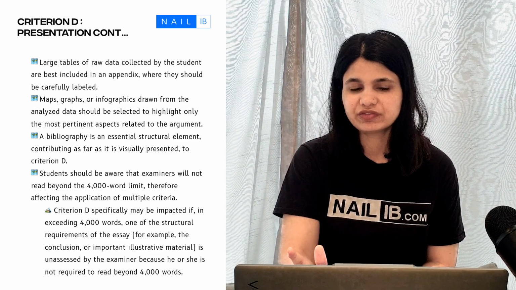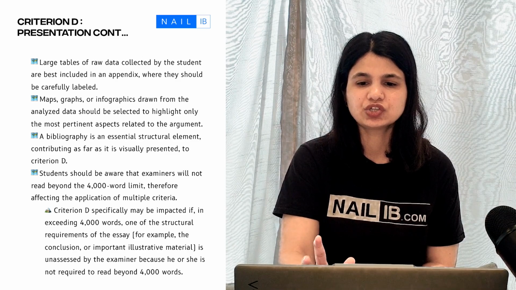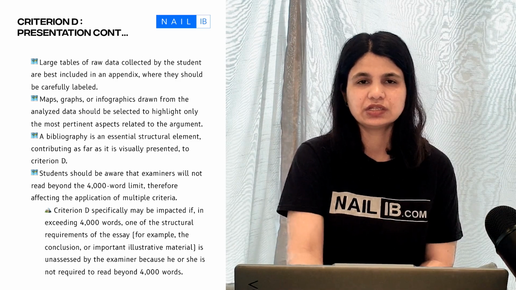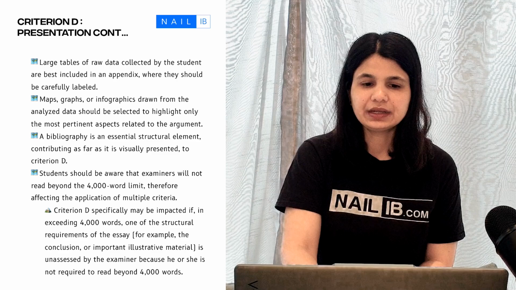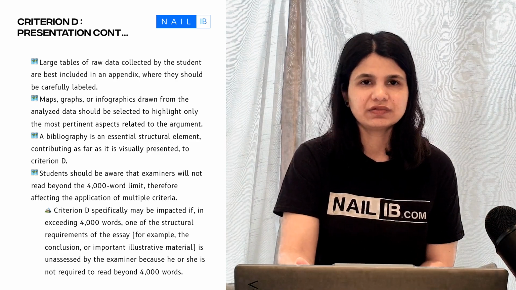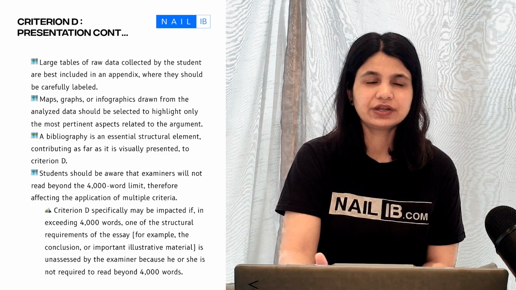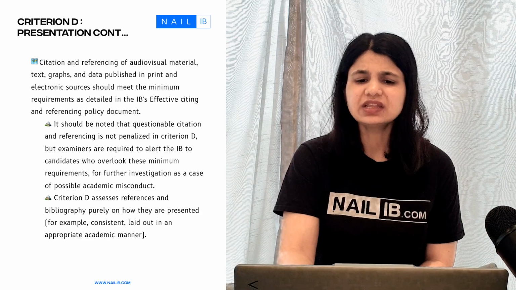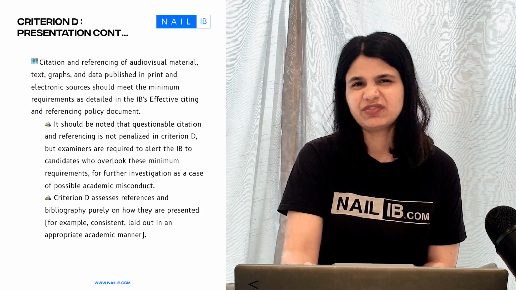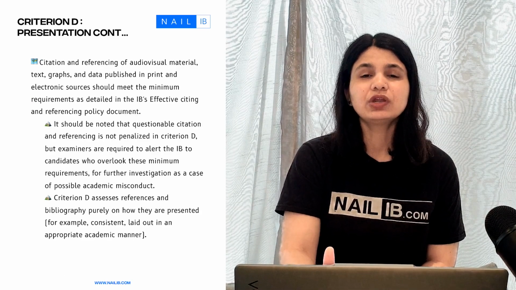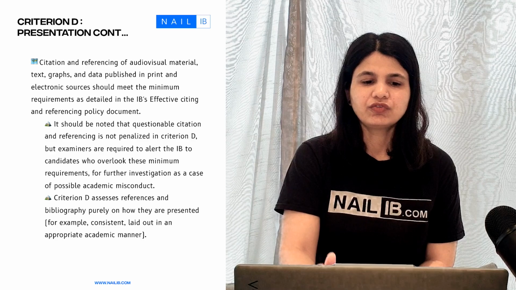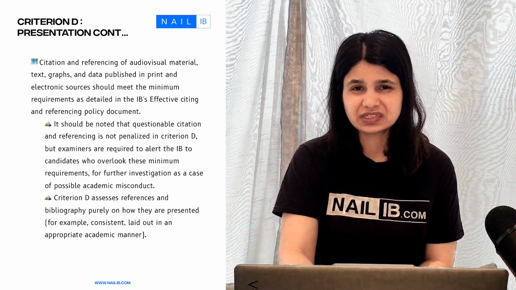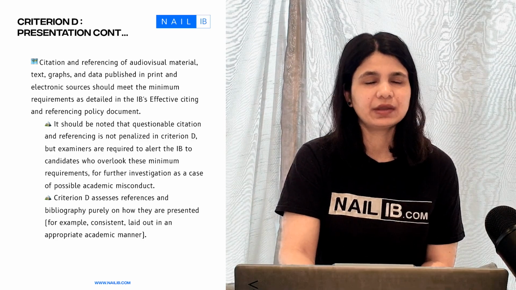And obviously, the bibliography is an essential structural element, which is to be judged in this particular criteria. Make sure that you are using relevant sources and reliable sources. This particular criteria assesses references and bibliography purely on how they are presented. For example, it should be consistent and laid out in an appropriate academic manner.